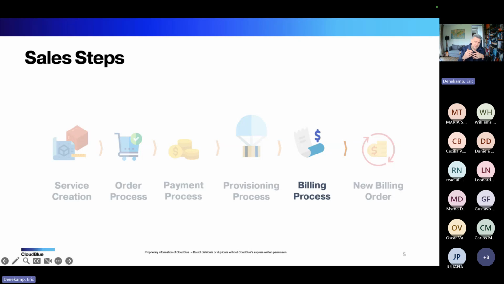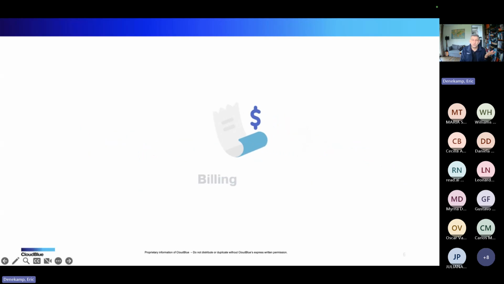If I could have done this, I would have maybe fit it into the last session, because it fits nicely together. This is all about finances, but it doesn't work that way. So we're going to do billing. We're going to look at billing and actually the analytics of billing.